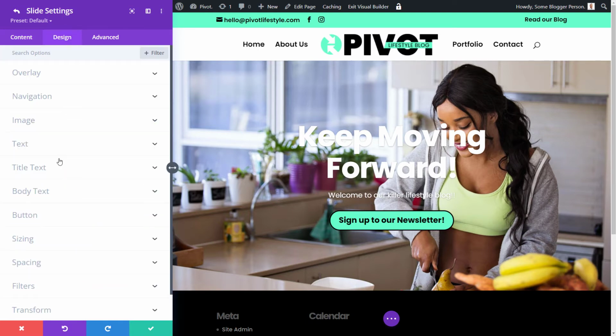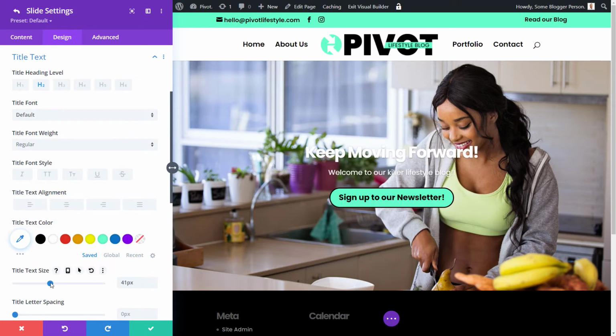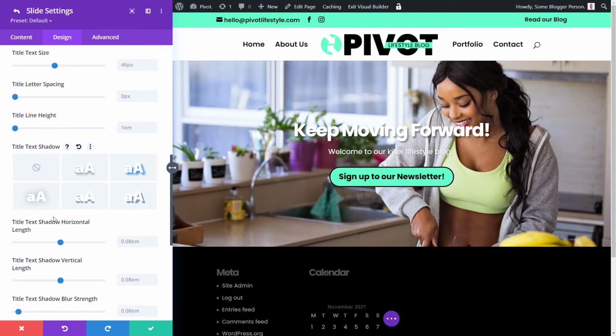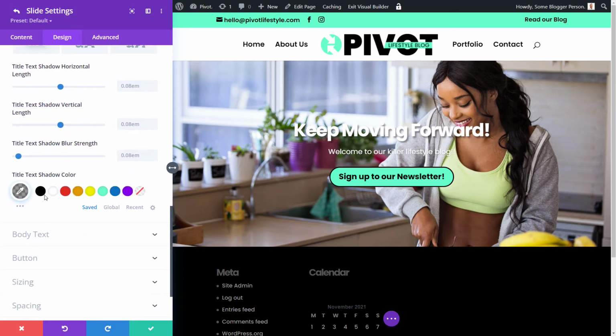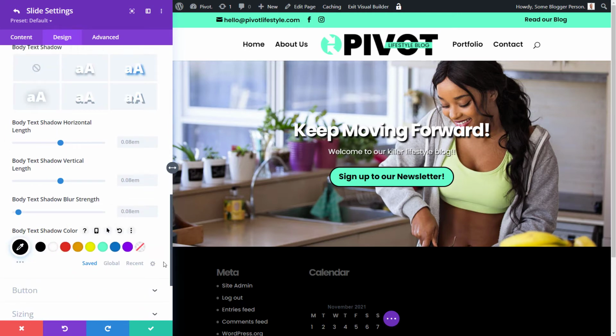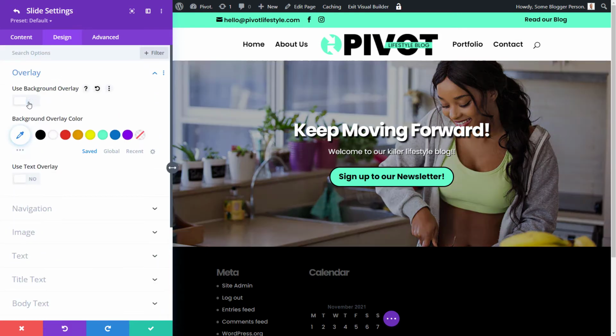I'm going to go to our design, and you can style this how you want. There's things such as your title text, you might want to change the size a little bit, maybe it's a bit big for you. You can also add a more deliberate shadow. So if I go down here, text shadow, I'm going to make that full black. And maybe I'll do the same for the body text. Add another full shadow, make it black. At the moment you can sort of read it, but it's still a bit difficult. So what we might also do is go here to overlay and add a background overlay of black just to darken it up a little bit. And now we can see everything we want to see, and it looks pretty cool.